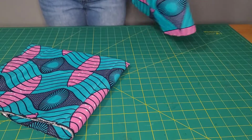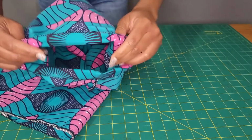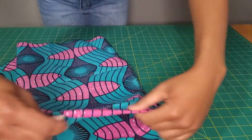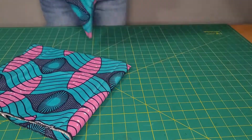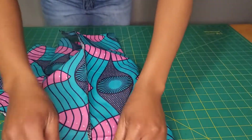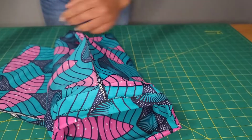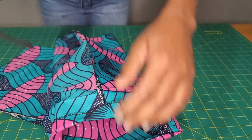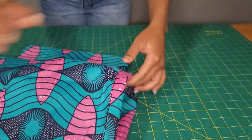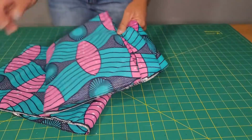Now to sew the end of the sleeves, where we are going to place our elastic, we will fold 1/2 inch at the end, like this. And we will leave around, say, 2 inches unsewn. That is where we will push our elastic through after we're done sewing. And the same thing we do for the top, that's the same thing we're gonna do for the bottom. So let's get sewing.